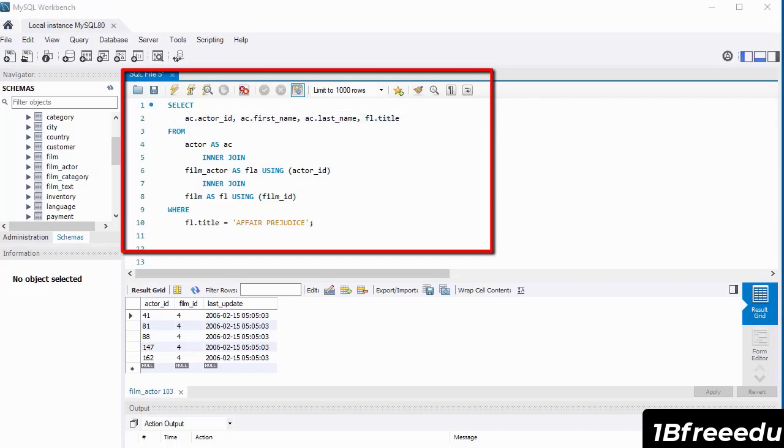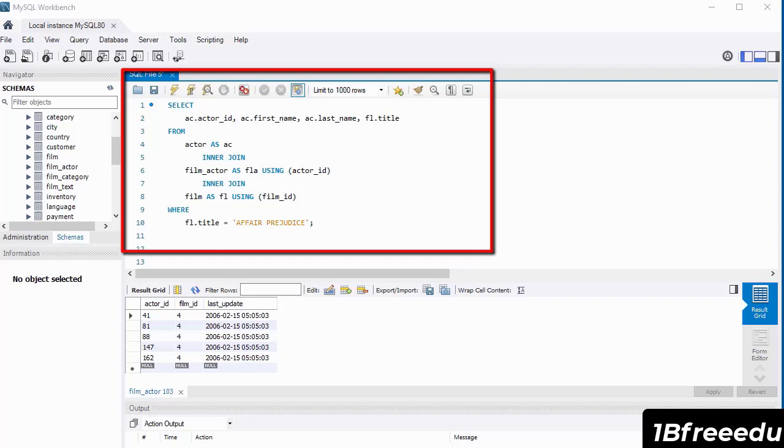On line number 8, I've also got the using clause, which is used to match only one column when more than one column matches. So I have the film_id. This is because the film_id column is present in the film table and also in the film_actor table. So they are related.